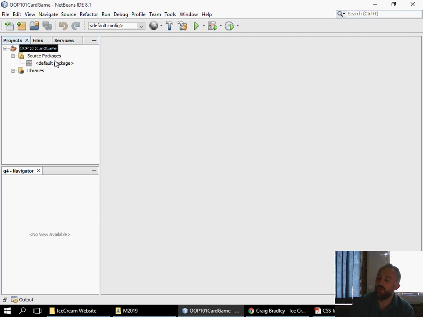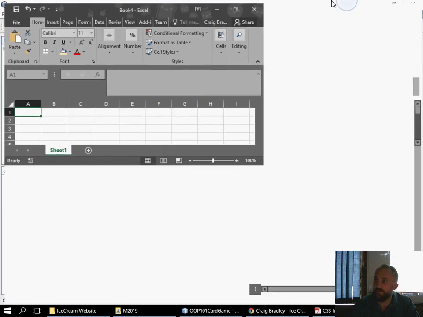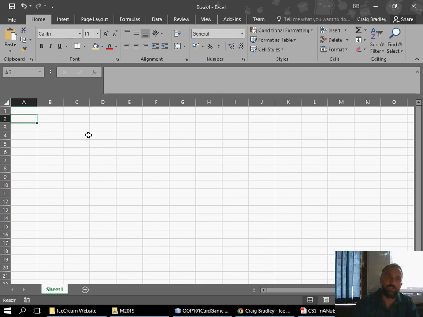Now that we've created our project, the first thing we're going to be doing is creating our entity class, which is our object class. So we want to create a card. My concept here that I'm thinking in my head is I know that in a card game you get dealt a certain number of cards, but every single card is similar in one way or another. So in other words, every card has what? When we look at a card game, a card has a suit. I don't know if that's how you spell suit in a card game? Suit, thank you. So we know now who the gambler is here.